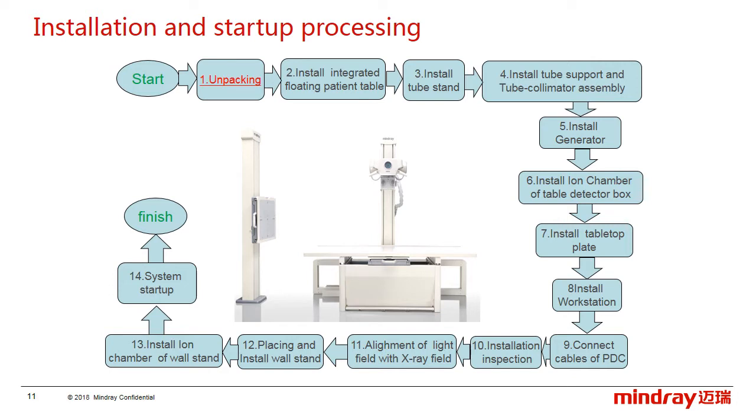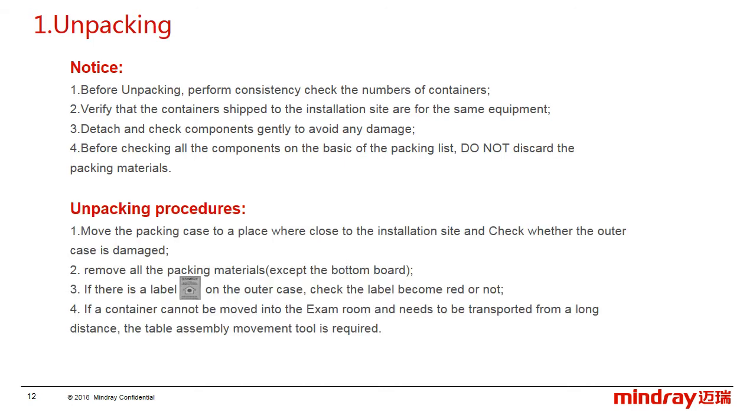The first one, unpacking. Before unpacking, we have to check the number of the containers and verify that the containers shipped to the installation site are the same equipment. It means that all the containers have the same serial number on the outside. Further, detach and check the components gently to avoid any damage. And before checking all the components on the basis of the packing list, do not discard the packing materials.